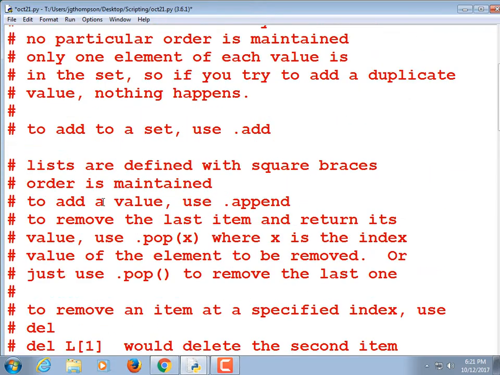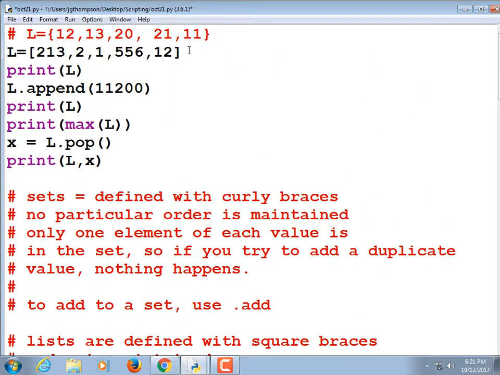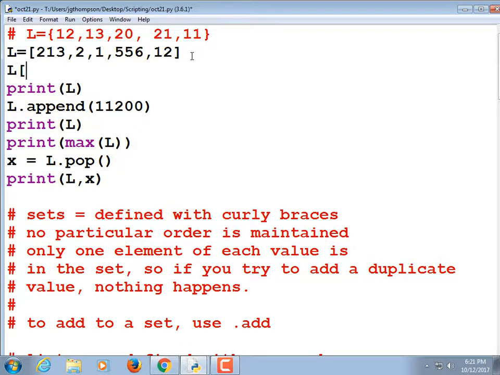a string. If I went way up here and I had done this, L subscript 2 is equal to 999, that would change one of these elements. Which one? The second list. It would change that one because this is 0, that's 1, that's 2. So there's replace. Just do that.